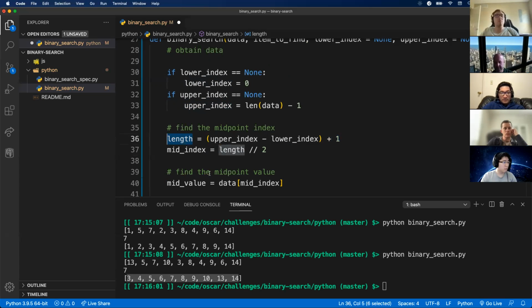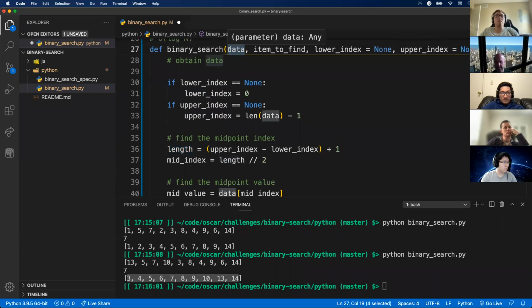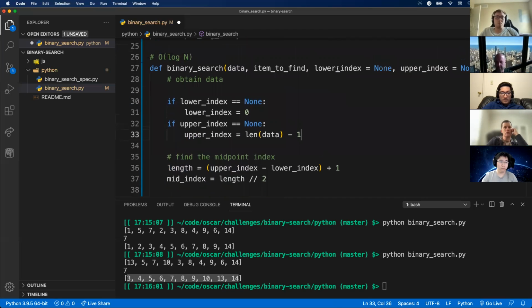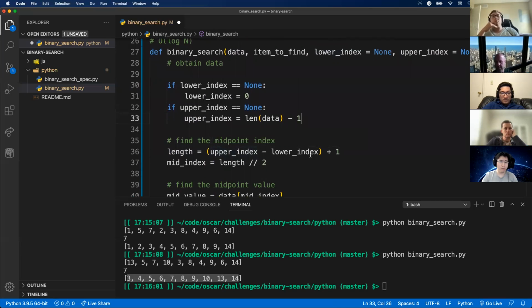All right, so now length is not dependent on data because we're not modifying data, we're tracking it by index. The other way to do this would be to chop your data each time, but then you've got to keep track of your starting index. Again, there are 2 different solutions. I don't want to confuse you guys, so I'd say this one is a little easier to implement, in my opinion.